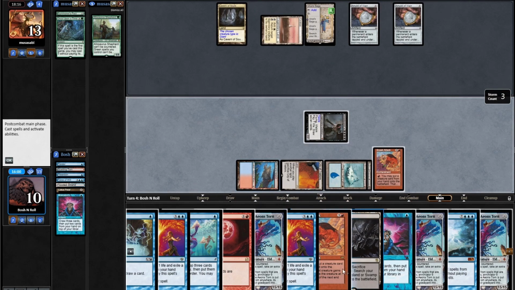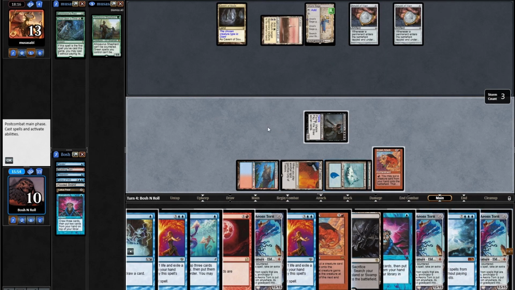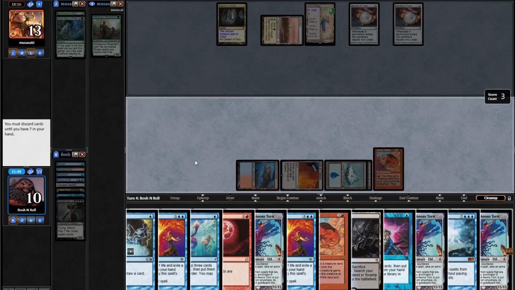And I don't think I need to pay more. So Grizzlebrand's just going to die. And then I have to discard a bunch of cards. So I have a pile of Force of Wills.